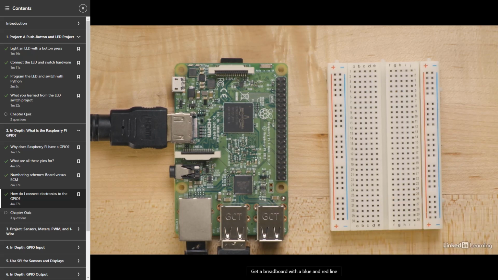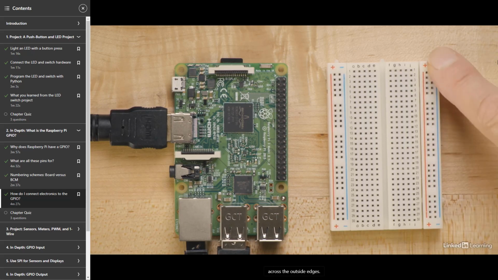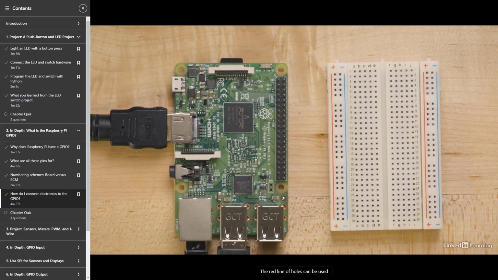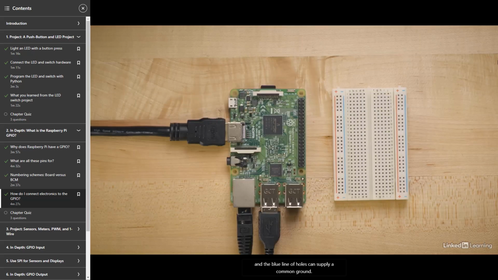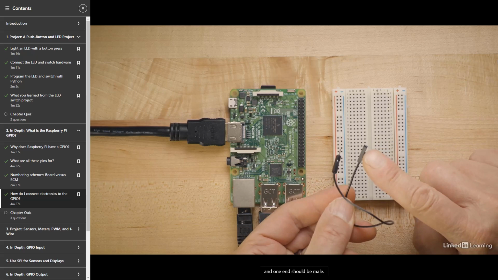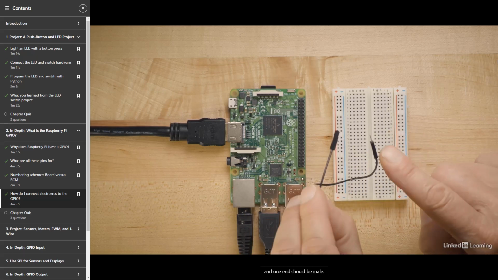Get a breadboard with a blue and red line across the outside edges. The red line of holes can be used to supply a common 3.3 volt DC, and the blue line of holes can supply a common ground. To connect from the Raspberry Pi GPIO, you'll need jumper wires. One end should be female, and one end should be male.